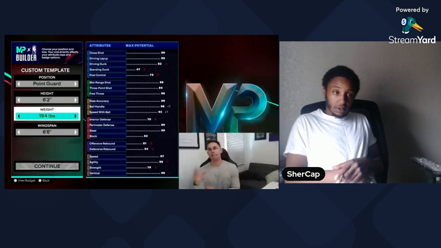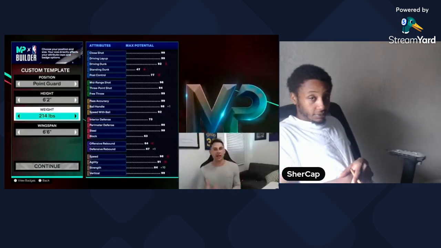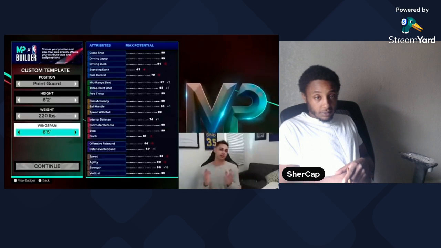Now, this is going to vary from build to build and from what height you are and what you're actually looking to unlock, but really play with those physicals and see. You might be able to unlock different capabilities depending on where you put your weight, wingspan, height, that can unlock different badge thresholds, which ultimately is going to make your build that much better.